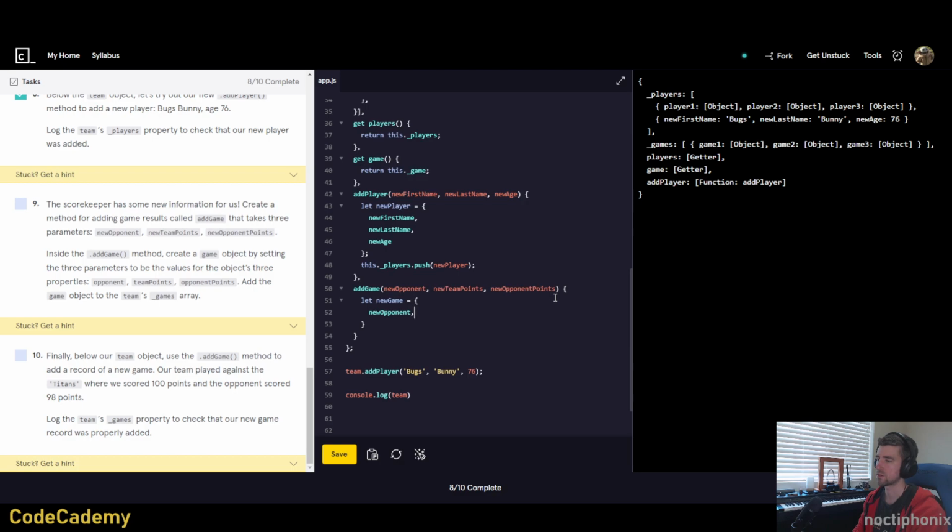New opponent, new team points. And we're doing the destructuring technique, where instead of the key value pair of new opponent equals the parameter new opponent, the shorthand way of saying that is just to have a comma, and then it knows that the value is going to be the same name as its key. New opponent points.